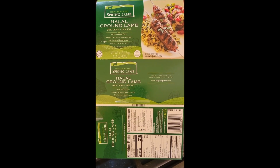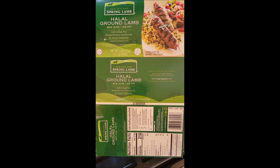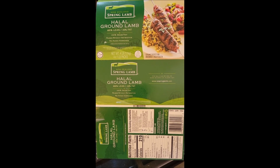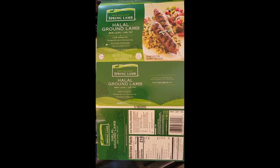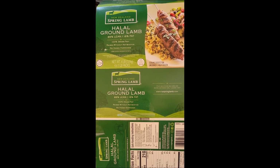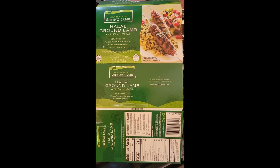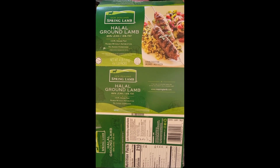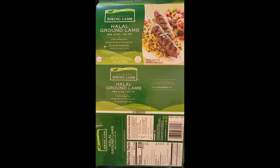If your dog itches a lot, you may want to eliminate chicken and try something else. I also have bought in the past, before I knew about Snowy's condition, ground beef for dogs at the butcher, and they include things like hearts and liver and different things that are even better for dogs. And I also used to buy ground chicken at the butcher. So the butcher is your friend if you're making homemade dog food, and you can buy it either frozen or fresh, whatever you would prefer, but you could ask them.